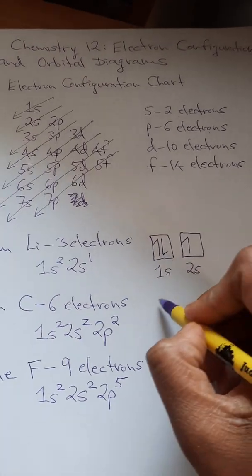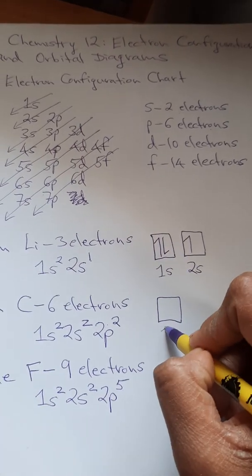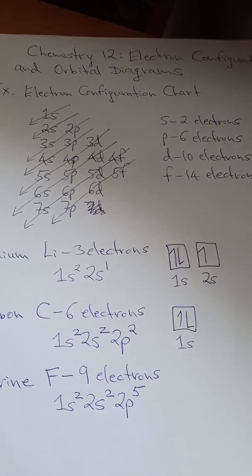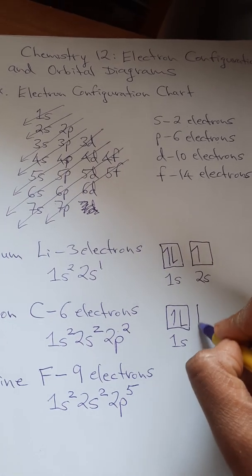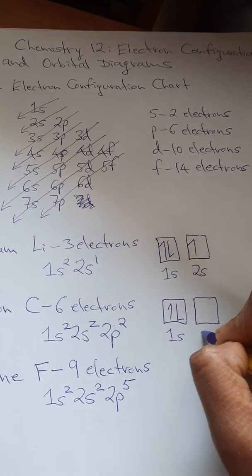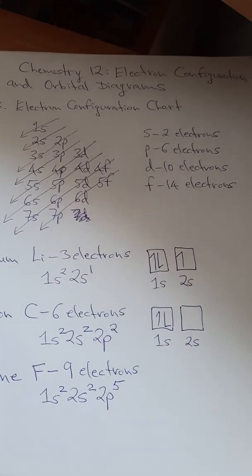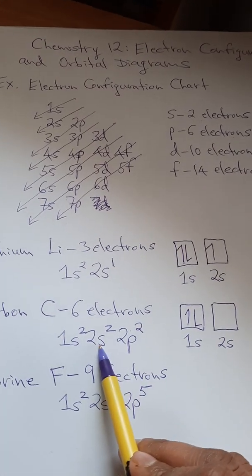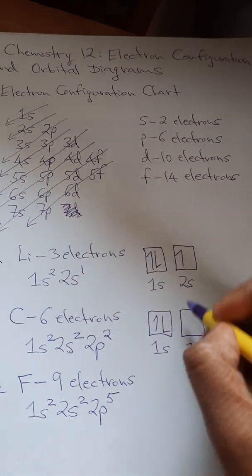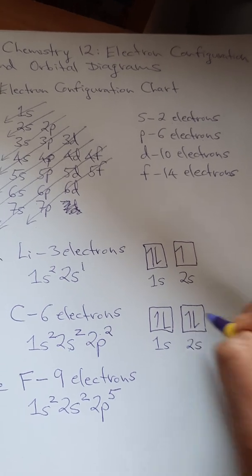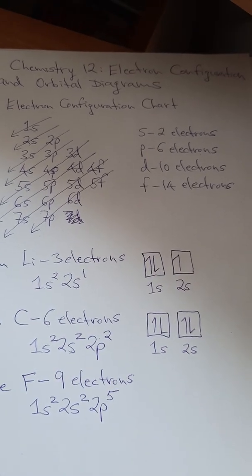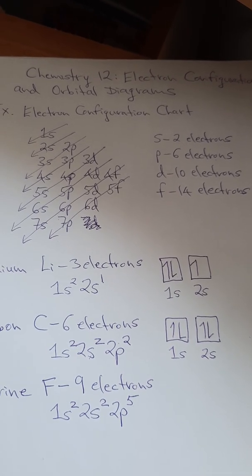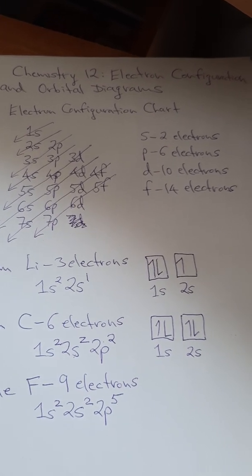Okay, so one more time, I'm going to make a box. This is my 1s orbital. And I see I have 2 electrons there already, okay? I'm going to make my 2s orbital like this. Okay, it is easier if you write out the electron configuration first. So I see 2s also has 2 electrons. One is going up, the other one's going down. Okay? When you get to, okay, this is now the 2p orbital, okay?